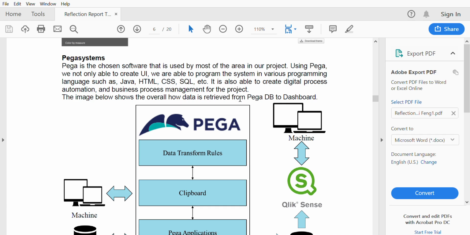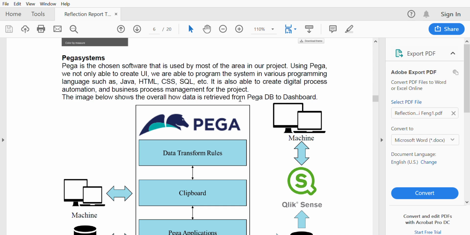By using Pega, we can not only create the UI for the system, we can also program in various programming languages such as Java, HTML, CSS, SQL, and so on. It can also create digital process automation and business process management flows for the project.